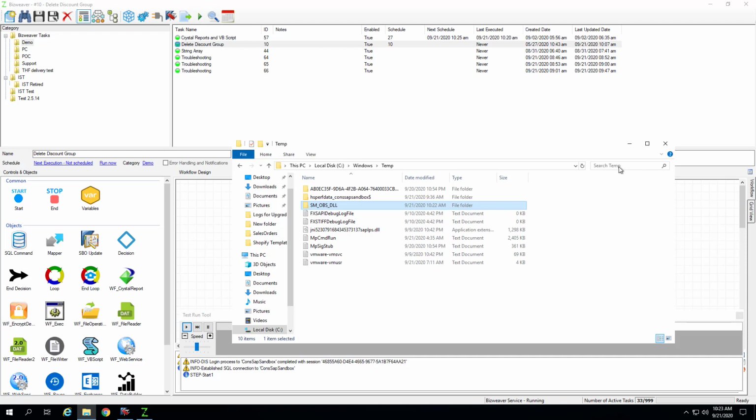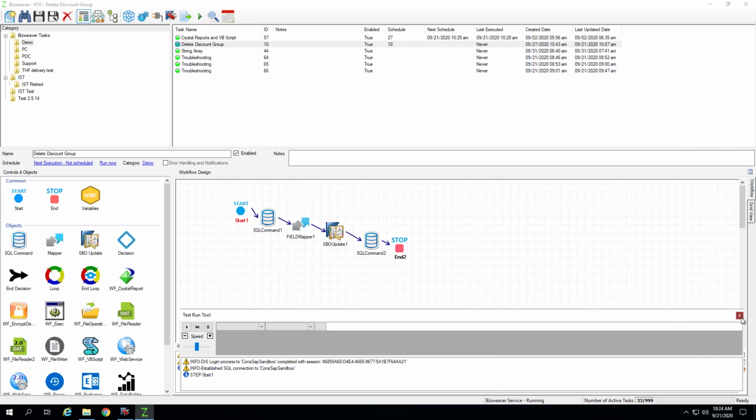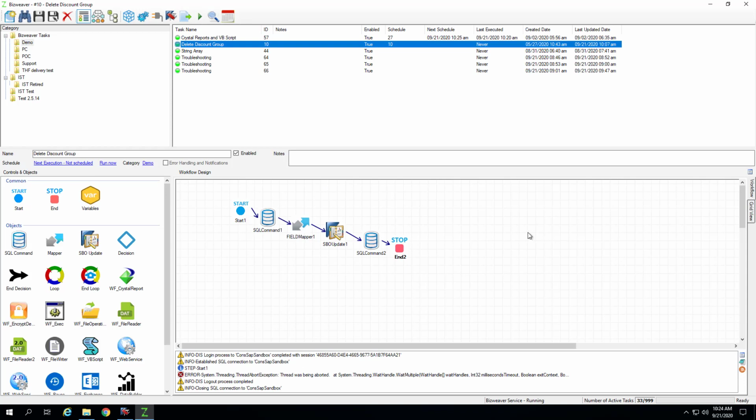Another thing that can help fix the connection to SAP using the mapper, if you have a DI API connection, is that those are normally easily fixed by just making sure you have the correct version of the DI API that is being used with SAP, so that they have to be the same versions. Whatever version of SAP you're using, you should use the same version of the DI API.